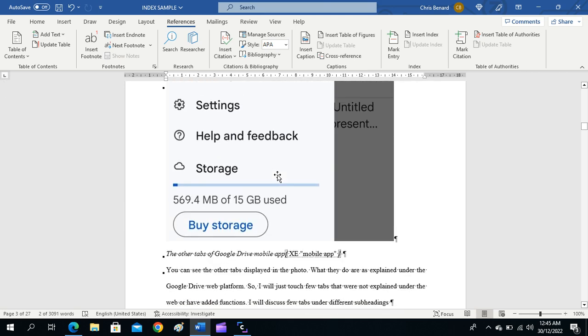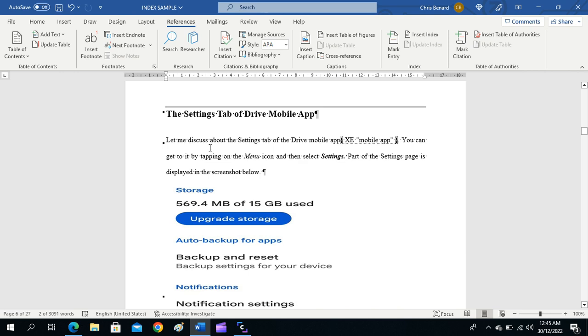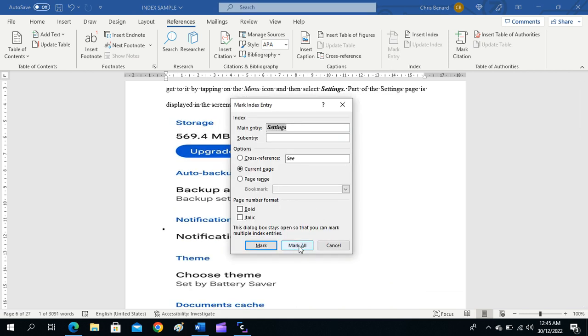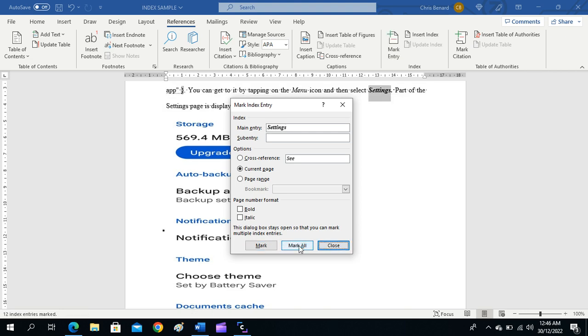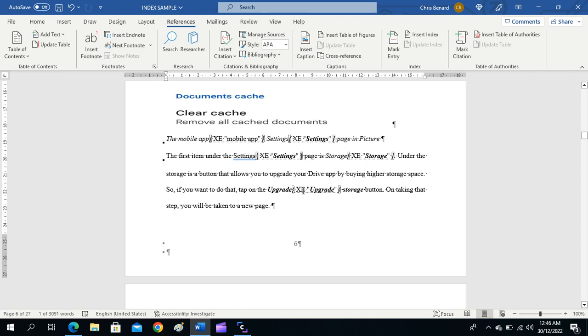Go to another heading. The settings. I can decide, let me mark this because someone may be looking for settings in Google Drive. Okay, mark entry and then close. So these are the steps.